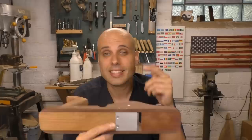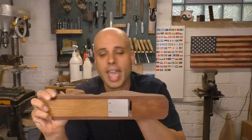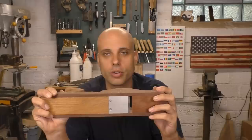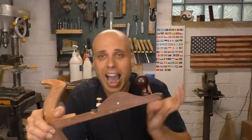It doesn't distort or flex or do anything — it works fine. This plane cuts. The only problem is it doesn't cut that great. It's a little bit too light, a bit flexible. And even though this part is strong enough to withstand planing, every time I tighten down the lever cap, this whole block of aluminum wants to shift outward a little bit. It's just not attached to the sides of the plane well enough, and it's so thin I don't see a lot of ways to attach it to wood effectively.